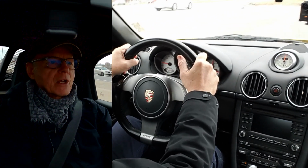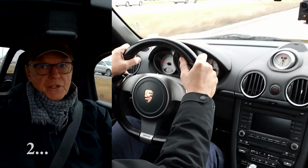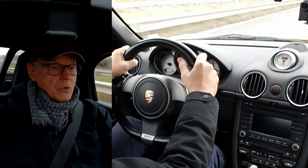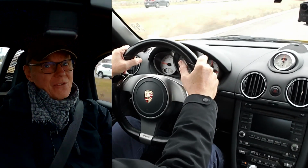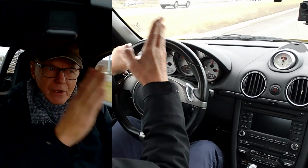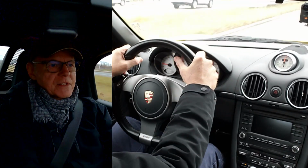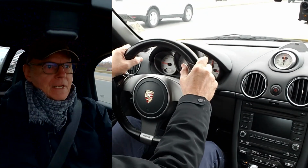As I was saying, I've had this at the track a couple of times, and I put it in Sport Plus mode at the track, of course, and it's pretty cool. I can't complain about it. I left it in automatic Sport Plus mode. The computer in this thing shifts a lot faster than I can, and it's uncanny how it knows. You're going up that straight at Tremblant, turn 10, a long straight, and as soon as you lift off coming up to the corner, it starts shifting down. It just seems to have eyes in front of the car. It's really uncanny.